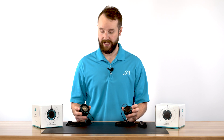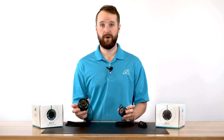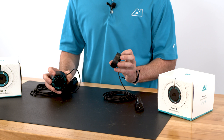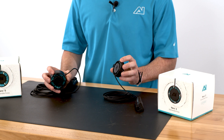Aqua Illumination Niro pumps — what's the difference? The first thing you're going to notice when looking at them is going to be the size. The Niro 5 has a flow rate of 3,000 gallons per hour and can work on glass thickness of 0.63 inches to 16 millimeters. The Niro 3 has a flow rating of 2,000 gallons per hour and can work on glass thickness of 0.5 inches to 13 millimeters.